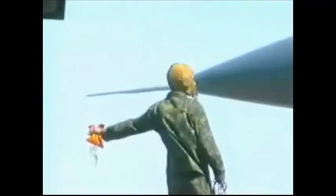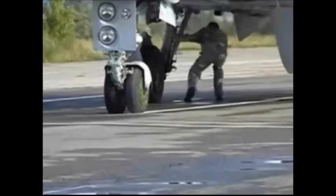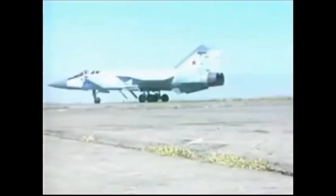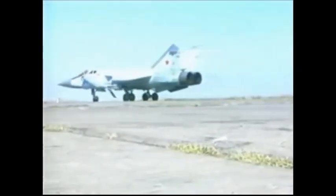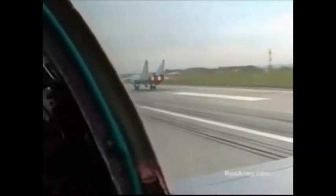The aircraft assigns partial power to track targets and the remaining power to scan. The TWS radar system uses two new technologies: phased array radars and computer memory devices. The IRST sensor detects and tracks jet aircraft and helicopters that emit infrared rays, while the RWR system detects radar systems emitting radio waves from the ground or in the air.